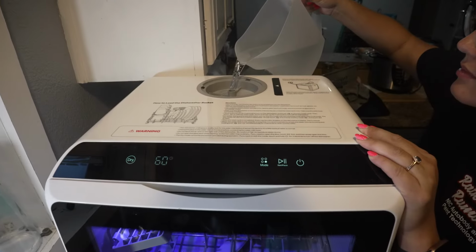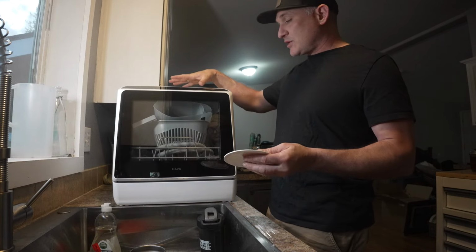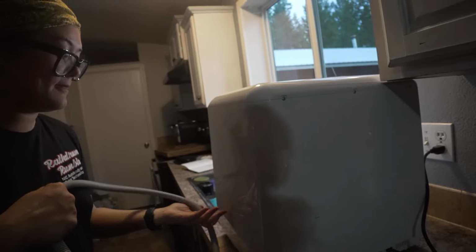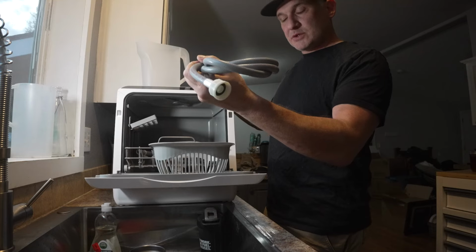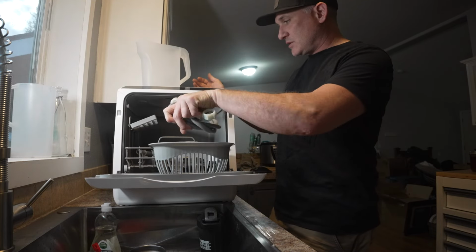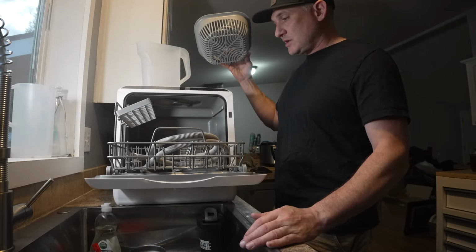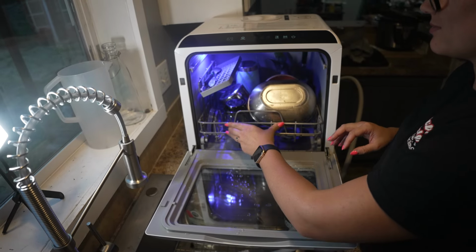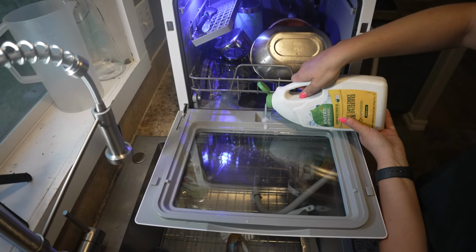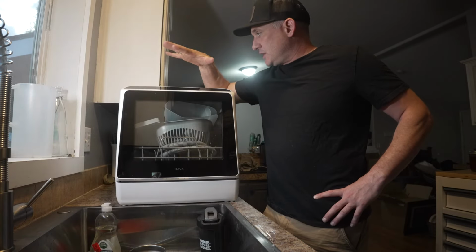For example, you can simply fill it full of water and it will wash your dishes for you with a power source, and you can drain it right into the yard. Or you can hardwire it to your water supply, so it brings water directly from your domestic water. Nice little size. You can get a couple meals worth of dishes in here. It also has a heated dryer option, which is nice, so you don't have water spots. It cleans quite well, surprisingly, for how small it is. So this is a pretty convenient package.